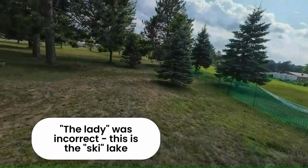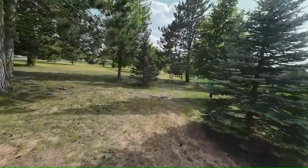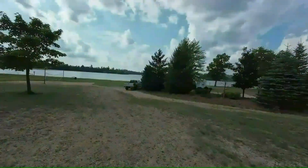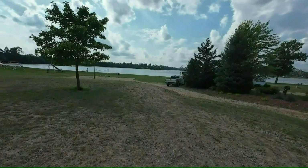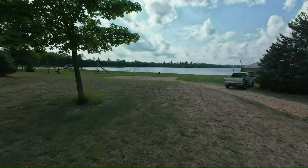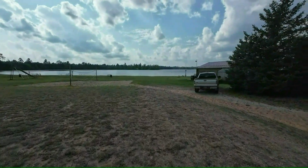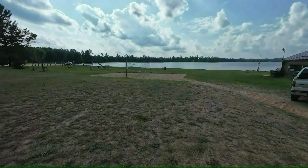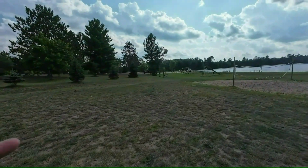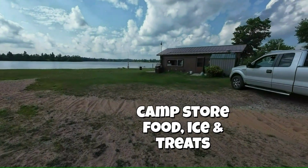All right. We lost track of what numbers we're at, but you can see it's a relatively big campground. We'll turn it back on when we find something. Trying to figure out what that store is. Okay, they got ice. Good to know. That's convenient. So it's almost like a convenience store. That's probably day use parking over there. Volleyball. We'll go check this out, see what's going on.